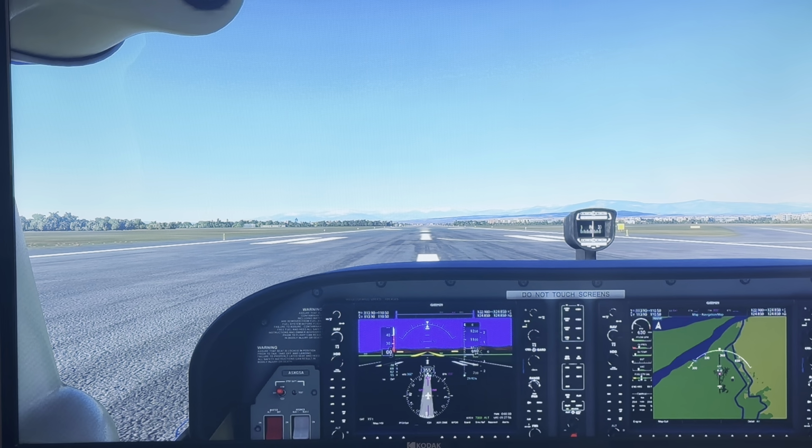Hey guys, today we'll be learning about different parts of an airplane. What you see on screen is a Cessna 172. That is the plane that most of us get trained on. Let's learn about its parts from the outside and the inside so as to know more about airplanes.